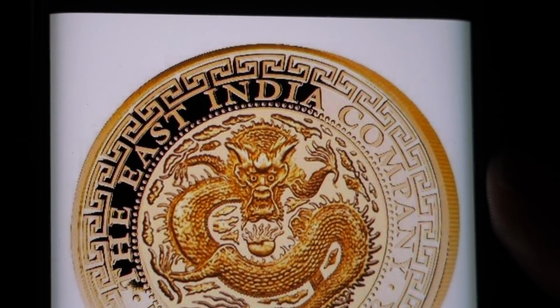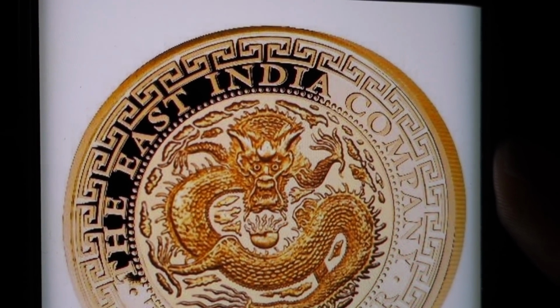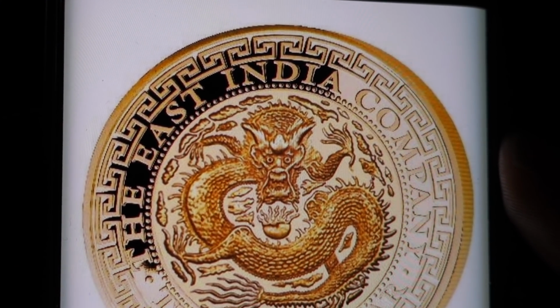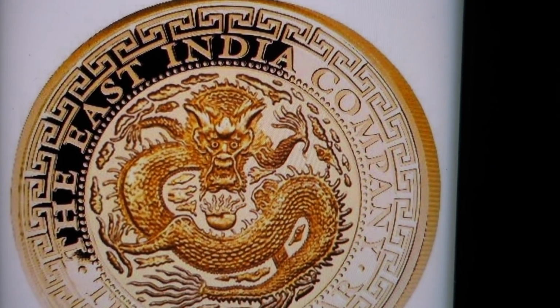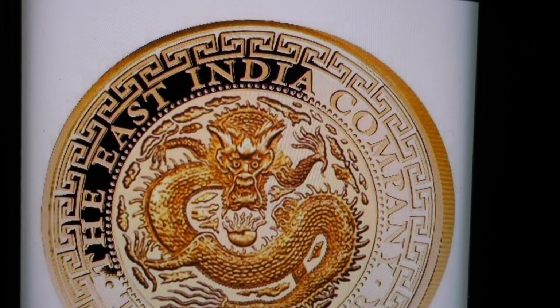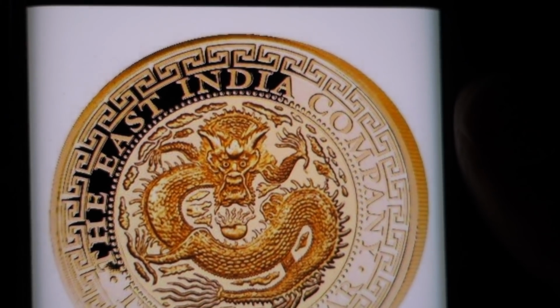Will people pay the extra premium for these? It's going to be one-off themes once again, so it's not a part of a long-running series. It's the Asia dollar coin here that they're recreating, if I even got that right. So it'll be interesting to see whether people are willing to pay that extra to really keep up with this or not. Dealers jumped straight in when they price hiked, and there was nothing anybody could do, so that really was what it was.